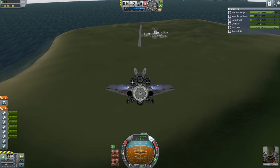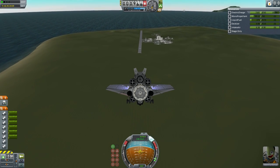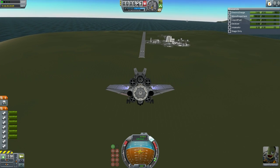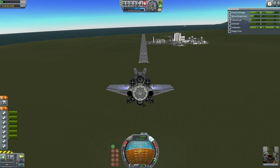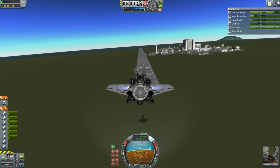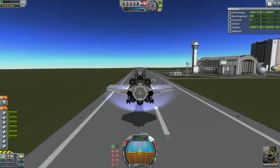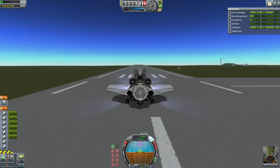We don't know what the touchdown speed of this craft is. Based on the rotation speed on takeoff, it's probably less than 90 meters per second since it's now much lighter. So we're expecting a fairly low touchdown speed — under 200 miles an hour, probably much less. It's probably possible to land this at about 160 miles an hour. And a very good approach right now. Under 300 meters. 200 meters. 100 meters. 50. 30. 20. Touchdown.